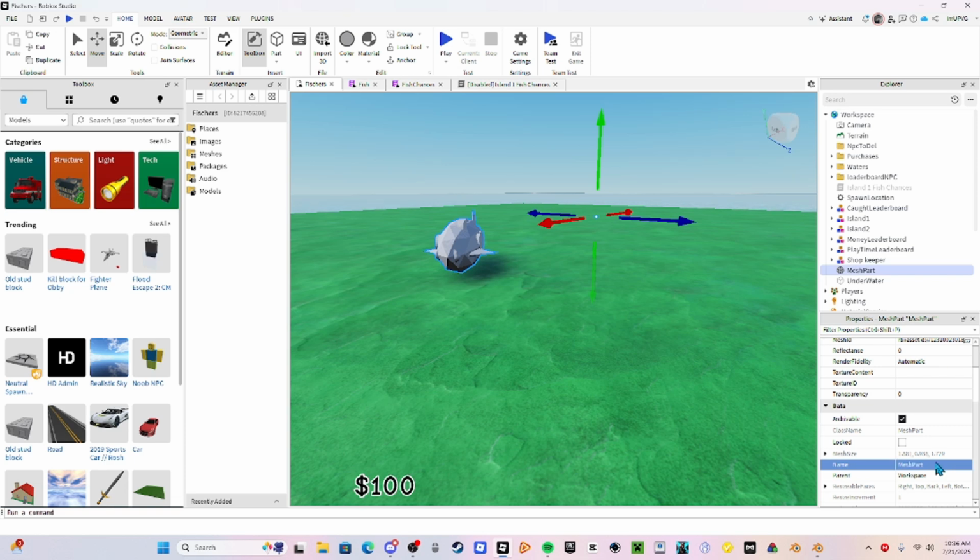And then I'm gonna be right back, y'all. I found my arrow keys.